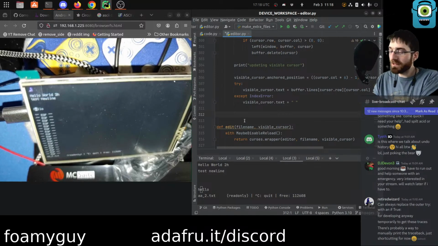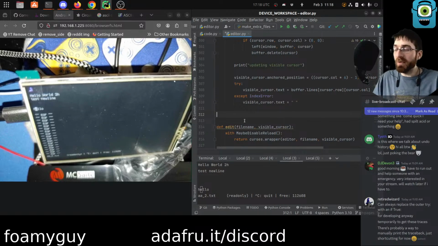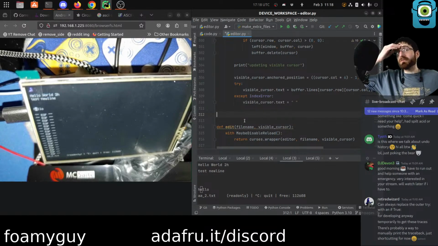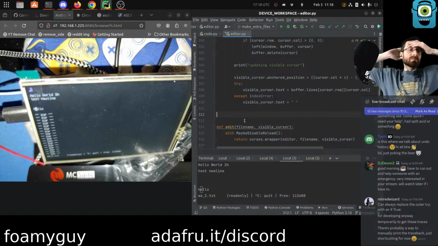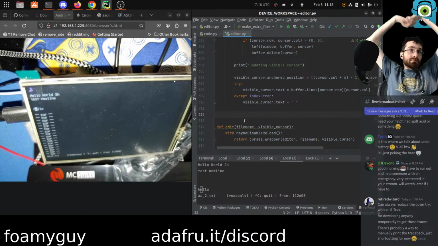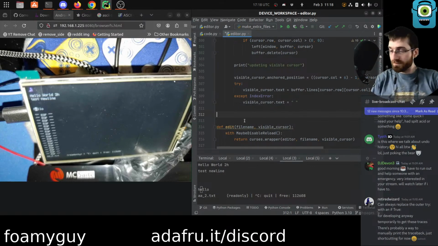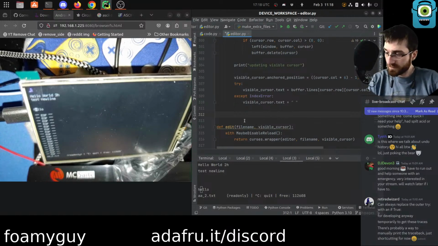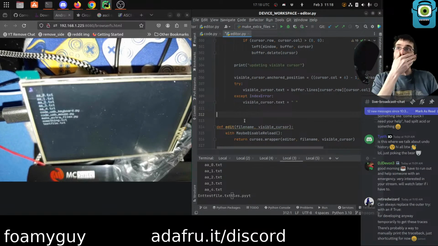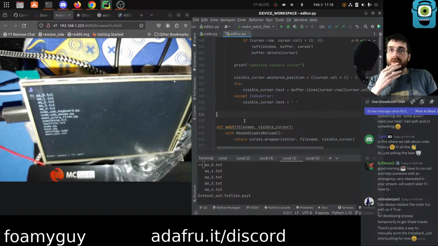So if you press Control X, even though it's not in writable mode, okay, yeah, just nothing happens. Maybe it should give you an error? I don't know. Boy, we're pretty much functional here.